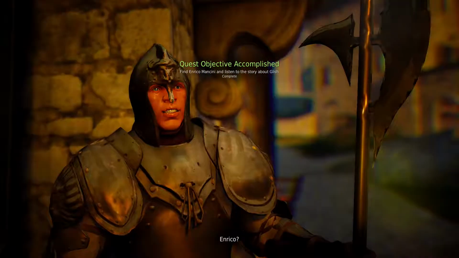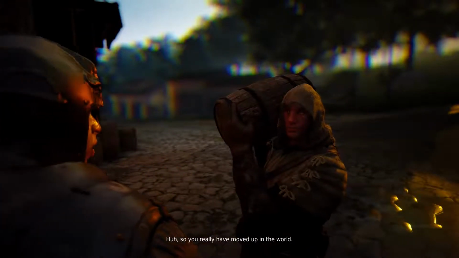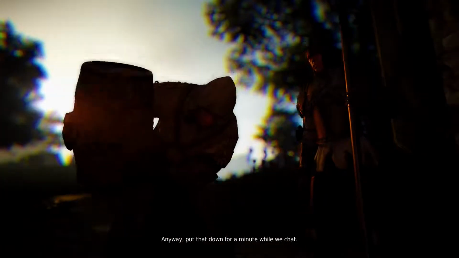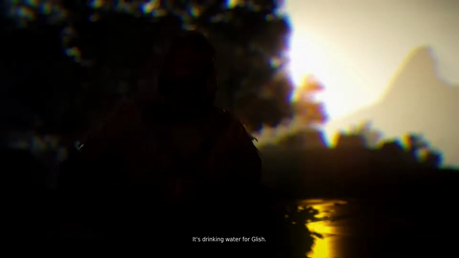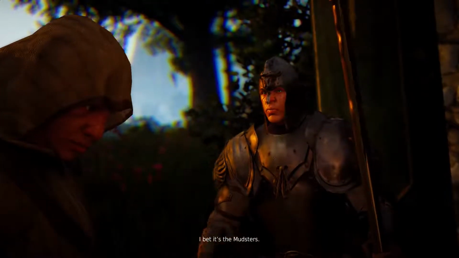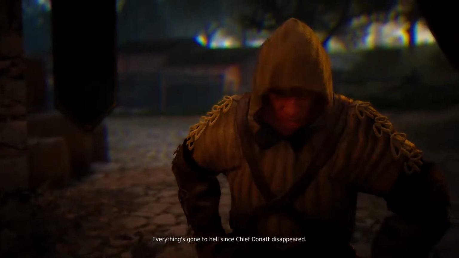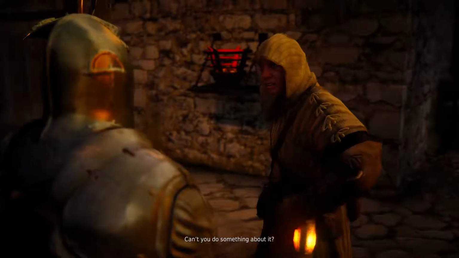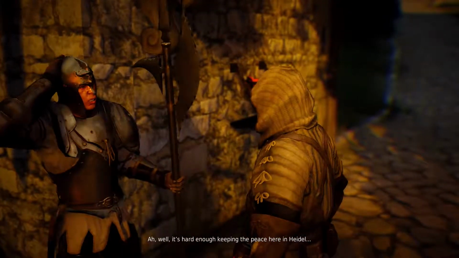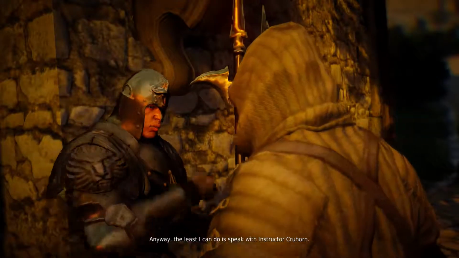And Rico. Lready, what brings you here? So you've really moved up in the world. You've changed a lot too. Anyway, put that down for a minute while we chat. There. It's drinking water for Glish. We're bringing it in from high. I've heard the water's contaminated. I bet it's the mudsters. Everything's gone to hell since Chief Donnet disappeared. Can't you do something about it? You're the only one from our town who has any sway here. Well, it's hard enough keeping the peace here in Heidel. I've got my hands full as it is. Anyway, the least I can do is speak with Instructor Crewhorn.